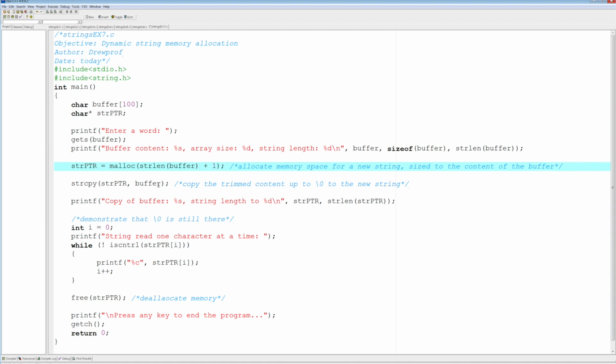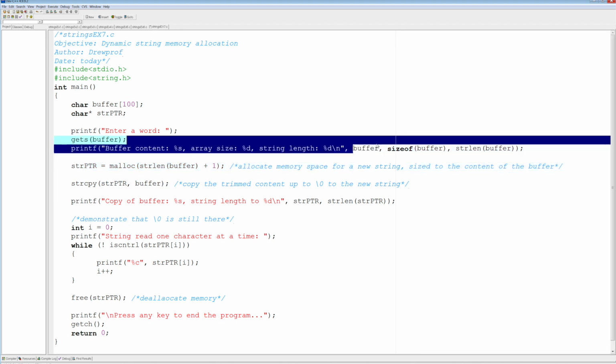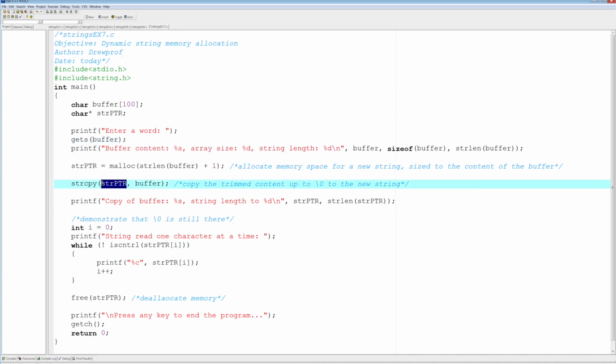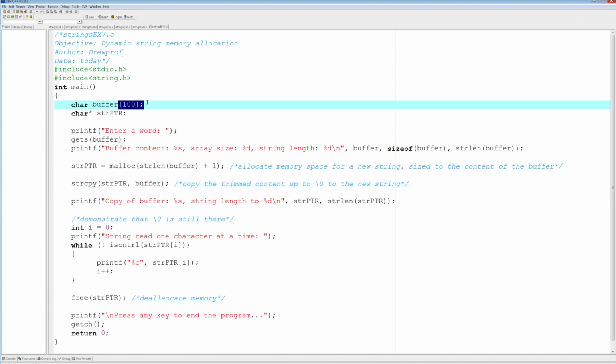Now what I did is I copied whatever is in buffer. So we knew that we had some data right here and copied it into this new string with new memory allocated to it. So now let's find out if the length of that one is the same, without occupying a whole 100 bytes that the buffer array would have had.